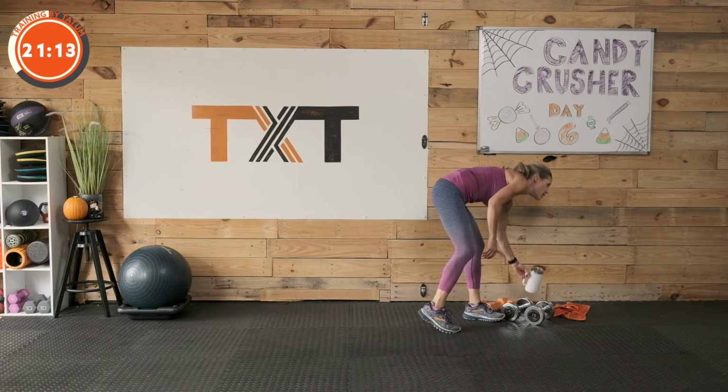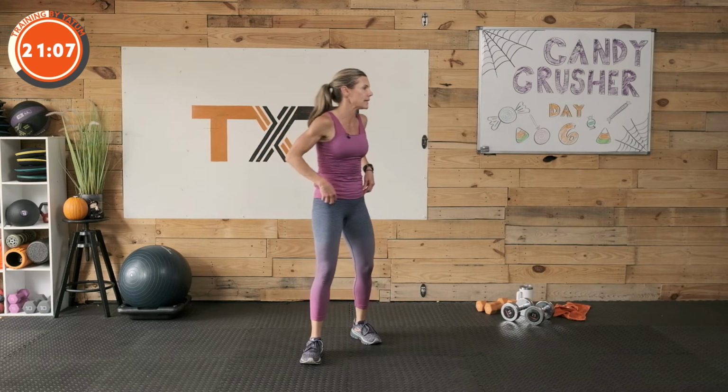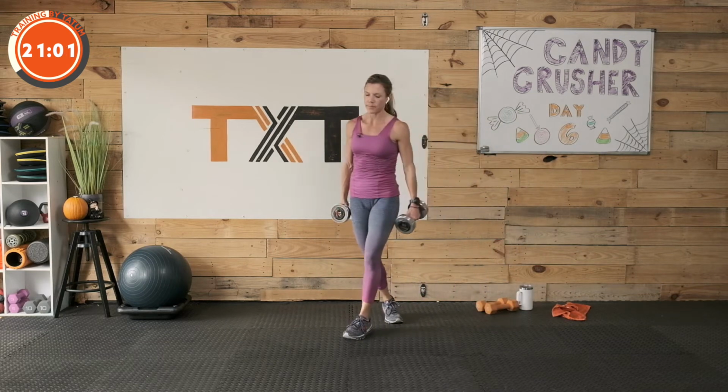I'm talking too much. I'm gonna grab my weights. We have a lot of lunging now. We're gonna clock lunge around. You'll follow my lead. You do the best. You can do body weight here if you're still getting to know your lunges a little bit better.